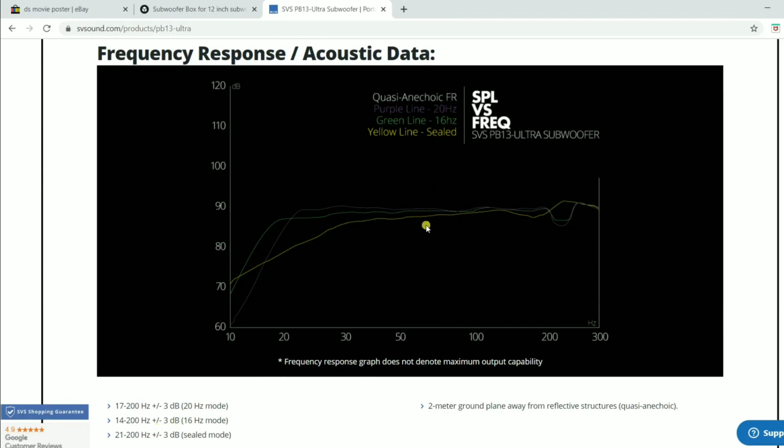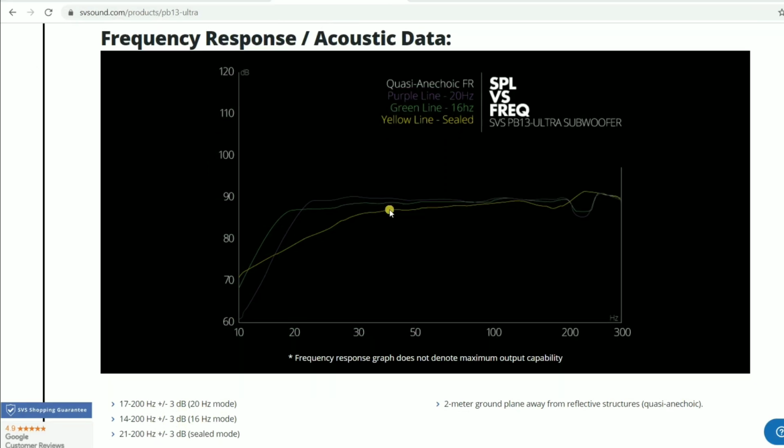Alright, now their 16 hertz mode, which is green. Let's see what their -3 is. I'm going to say the 16 hertz tune is probably around 87 for a baseline. So where's 84? Just right around here, maybe 17 hertz, and they're claiming 14 dB for 16 hertz. Now 14 dB is like here, and that's down. I'd say that's about a -7. So I mean they're skewing their numbers a little bit, but they all do that.